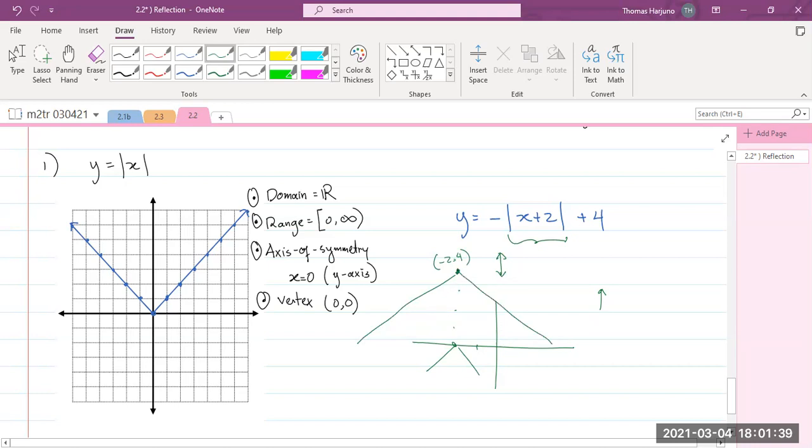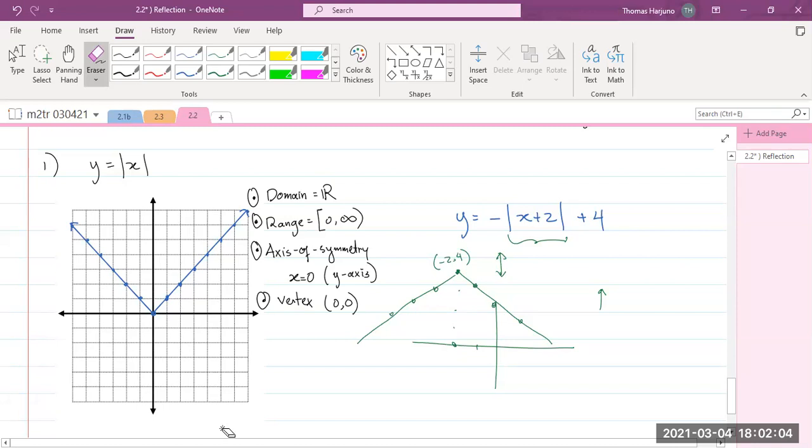Okay, and then 1 unit to the right, down 1, 2 units to the right, down 2, 3 units to the right, down 3, and so on and so forth. So you can do it a lot faster instead of saying, oh, you know what, let me plot coordinates. When x equals 0, what do I get? When x equals 1, what do I get? That will be way too slow.